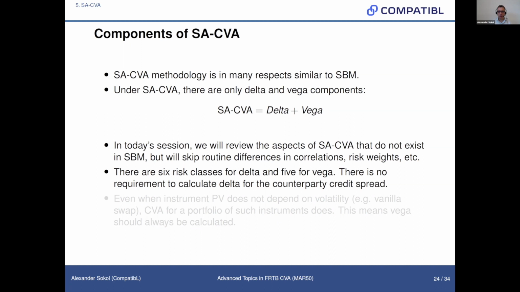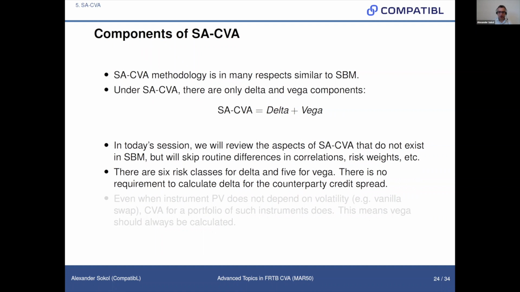So here it's based not on the type of the credit, but on what the credit does or who the credit is of. One of these risk classes for the CVA approach, one of the 2 credit risk classes, is the counterparty credit. And the other is the credit on the reference name that's not the counterparty. Let's say you enter into a CDS with someone, and then that CDS has the risk not of the reference name defaulting, but of the counterparty that sold you the CDS defaulting, and then you're losing essentially the value of the CDS. So these are 2 different things, and that's why there are 2 separate risk classes for credit.